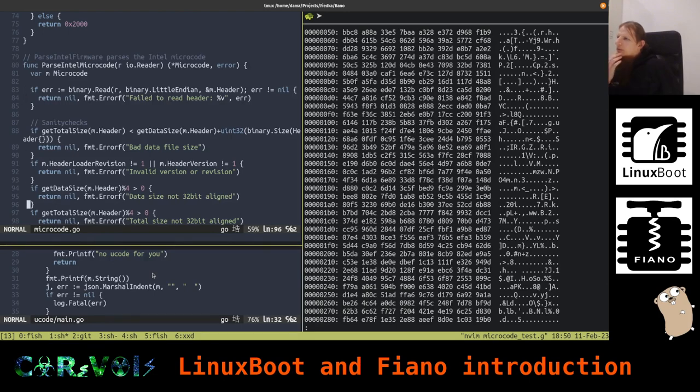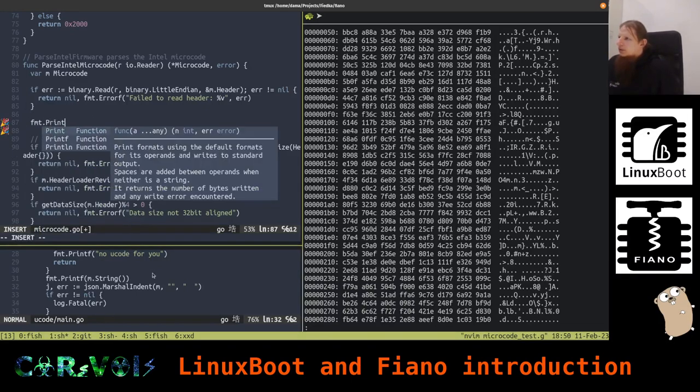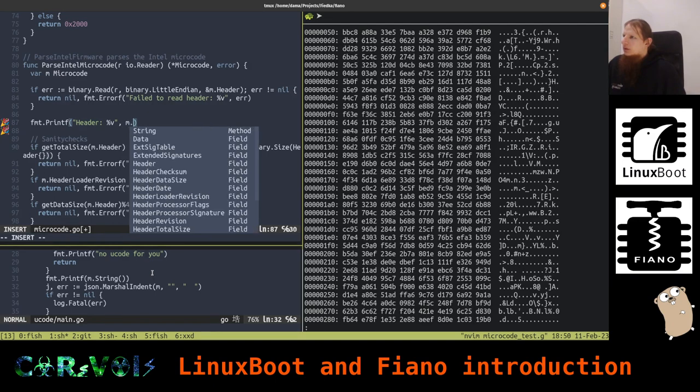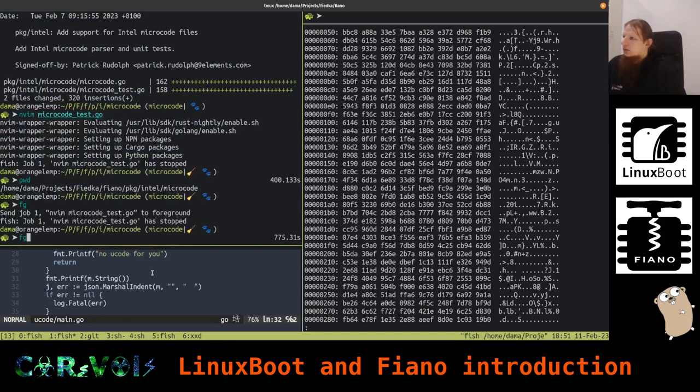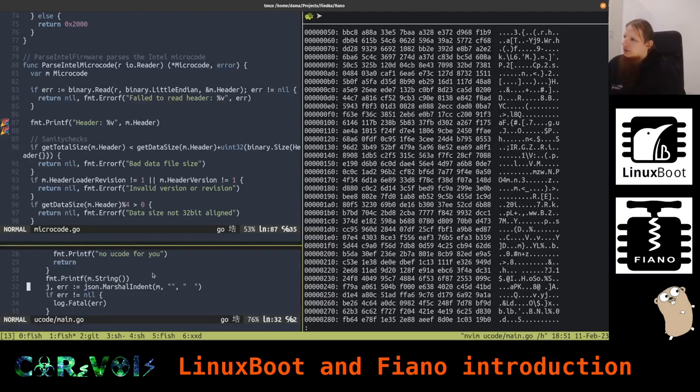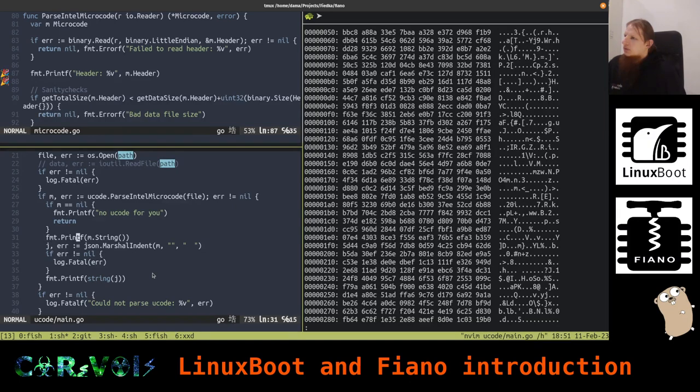Okay. So let's walk through this here. This here would be parsing the header, right? So if we go fmt.Printf here, and oh wait, yeah, so we go header, and we say m.header. Oh wait, okay, we actually do get a header. Interesting. So I guess we did something wrong here. So I was saying m.string, right? Yeah. So m.string doesn't really give us anything.